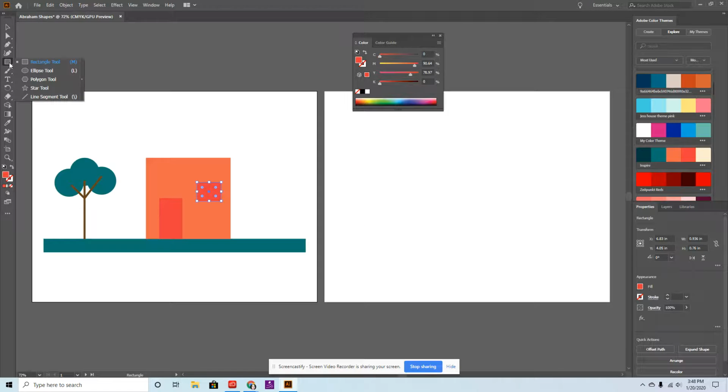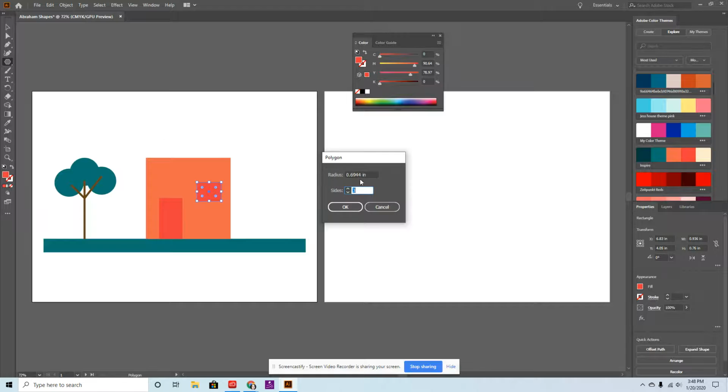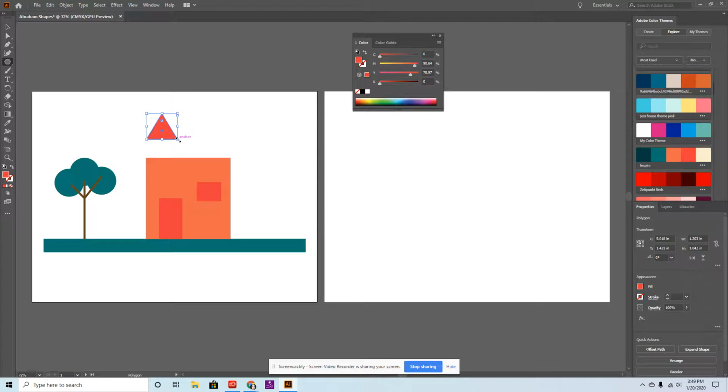And then I'm going to give it a window. And then the roof is going to be a triangle. So the triangle, you use the polygon tool. This one's a little tricky. So how it works is you want to select the tool and then simply click once on your mouse, and it's going to bring up this window. You want to set it to 3 sides, okay? Because we're going to make a triangle. Hit OK. You'll see it pulls up a triangle, and then go ahead and get your roof to fit here.